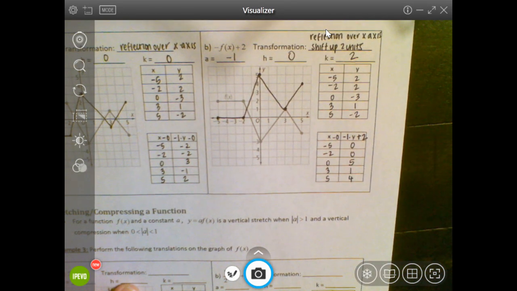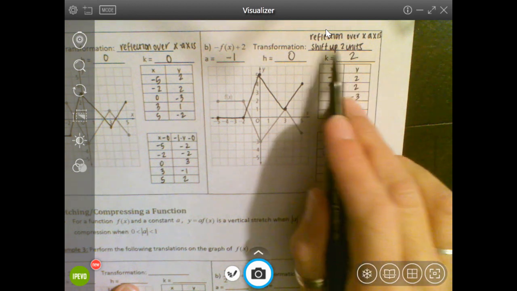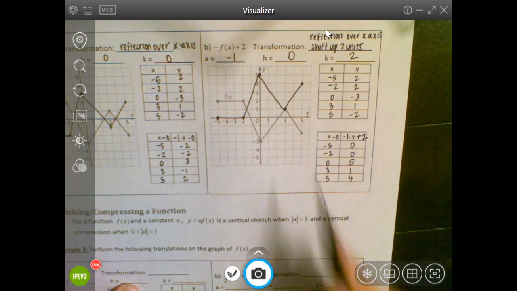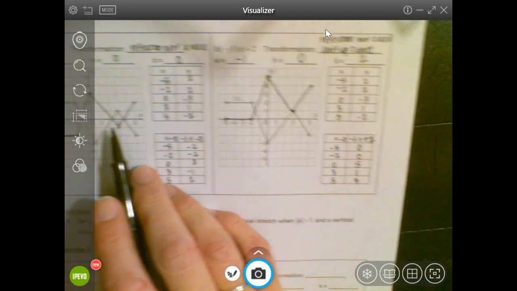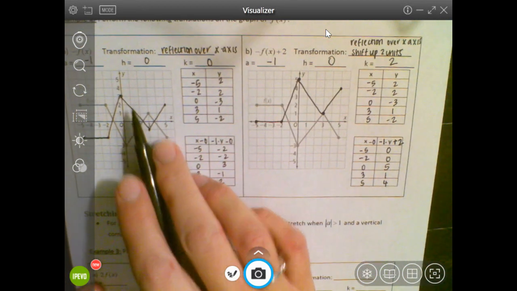So again, definitely should look like your graph is flipped over, but again, we're also applying a different transformation. We're shifting it up 2 units. So it's not going to look exactly the same as what we did over here with our reflection. It's going to be pushed up 2 units.